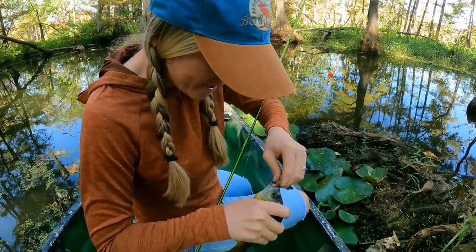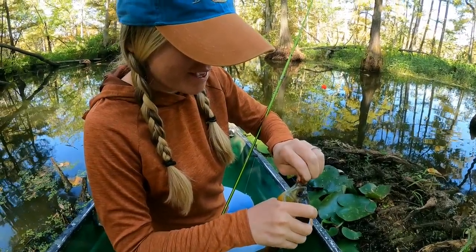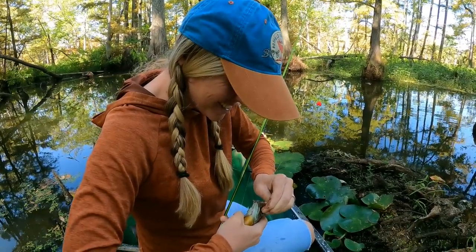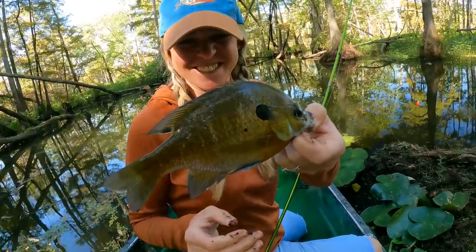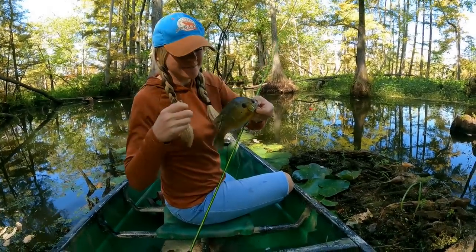Oh, yeah. Sorry, I said oh, yeah, like five times in a row, but hey, maybe they'll get on to you for repeating yourself. They always give me a hard time for repeating myself. You can't help it sometimes. Can't help it. Voila. Nice. And that is a quality bluegill. Yes. Keeper every day of the week. Took a while, but we got him.